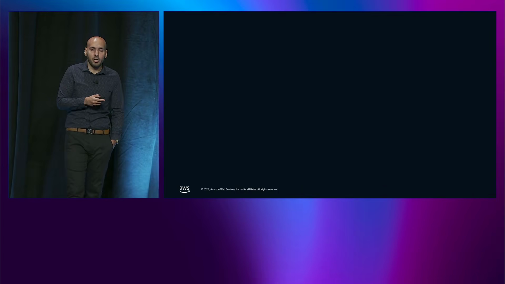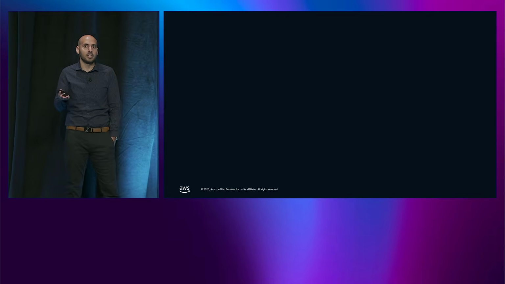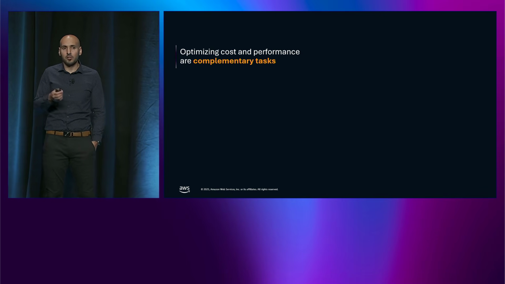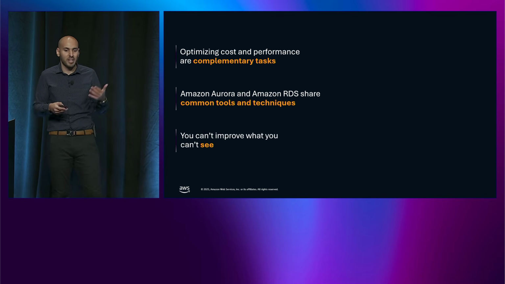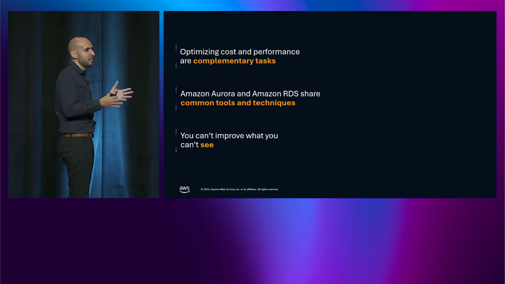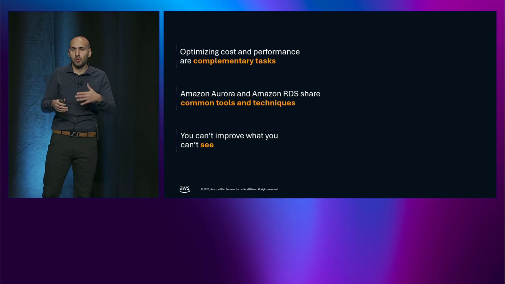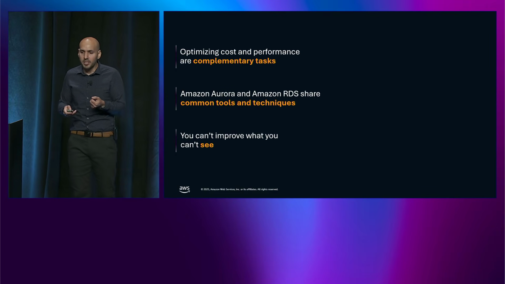Okay, so finally, for all of you, any companies out there, you now have the blueprint. You learned about features and techniques in both RDS and Aurora. So cost and performance optimization aren't competing priorities, they're actually complementary. You can use powerful tools like CloudWatch Database Insights to monitor and improve your performance because you can't fix what you can't see. Observability is key, and this is why we used CloudWatch Database Insights throughout this session to show you some examples of how you can use the right tools to improve performance.